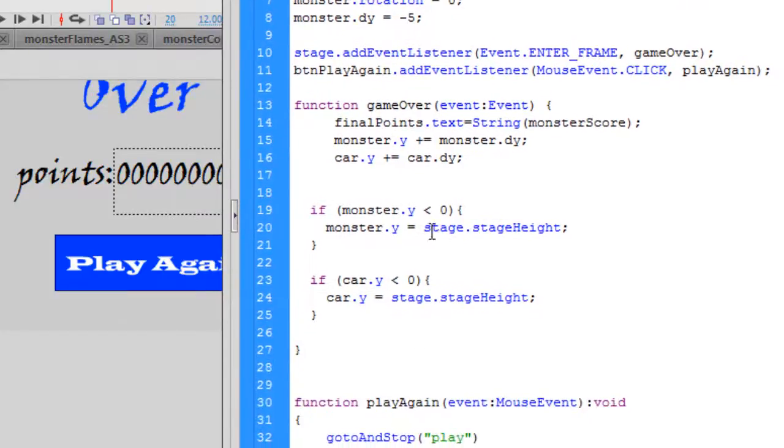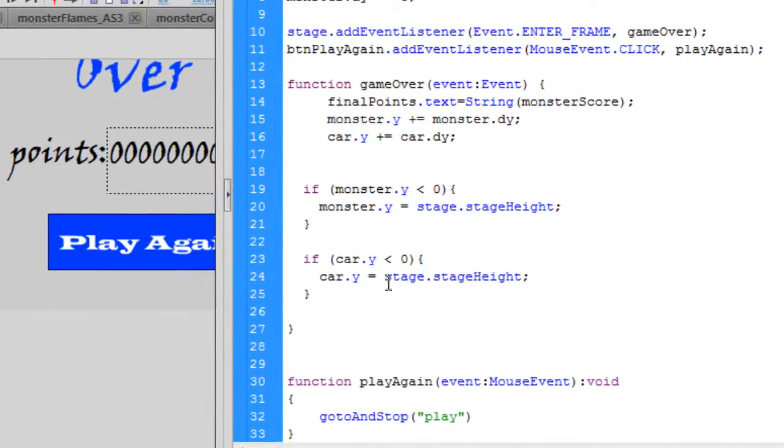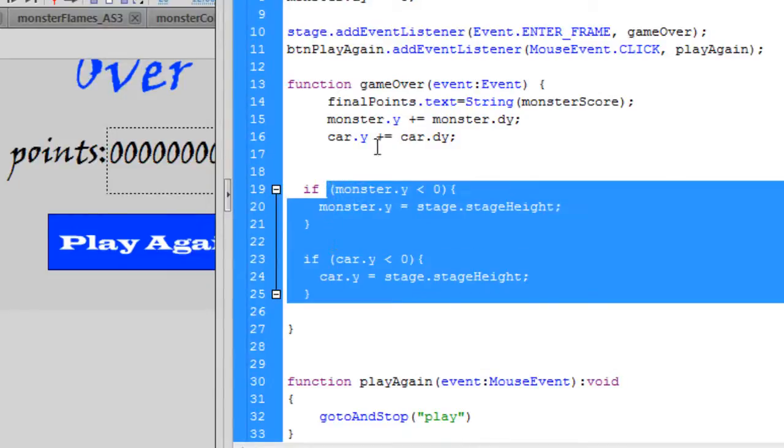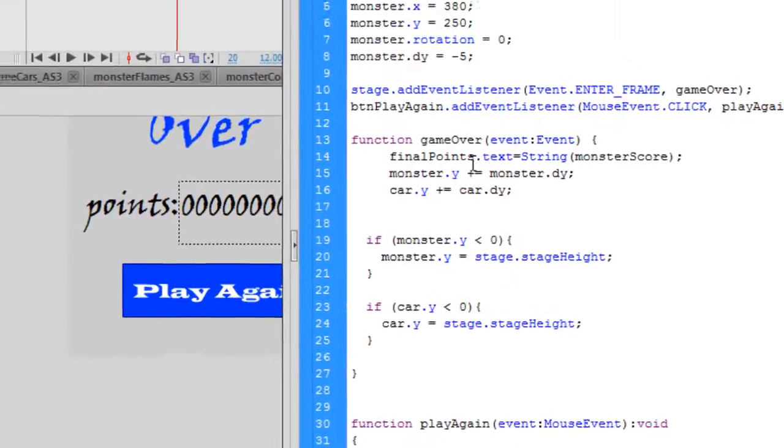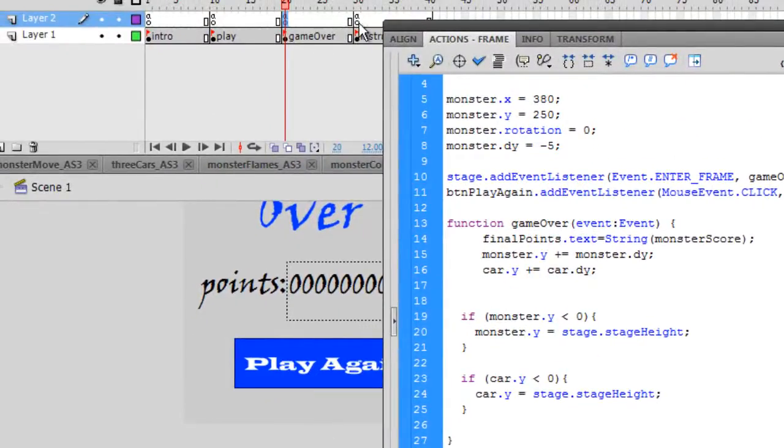And the function game over just runs as we enter the event, and then it tells the monster in the car to wrap around, so dx, dy. And it displays our number monster score, which is a number variable, as a string, as text in the dynamic text box.